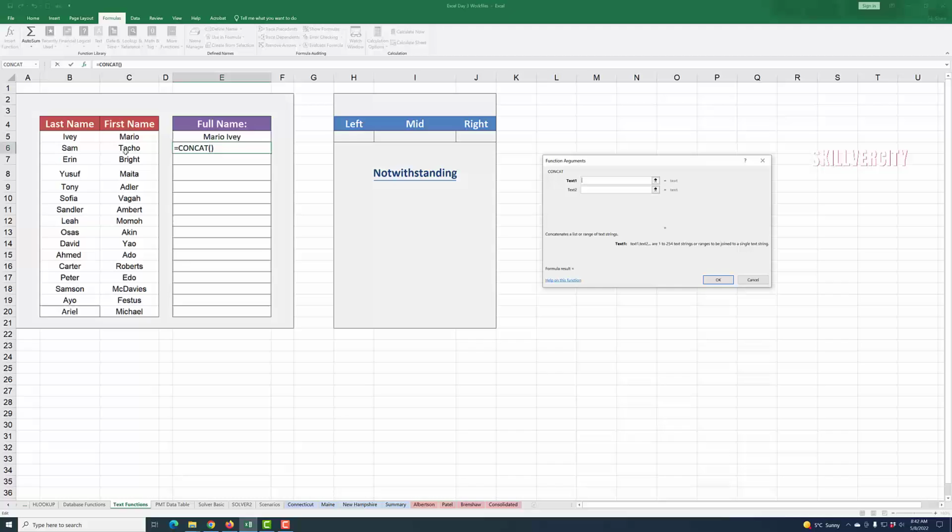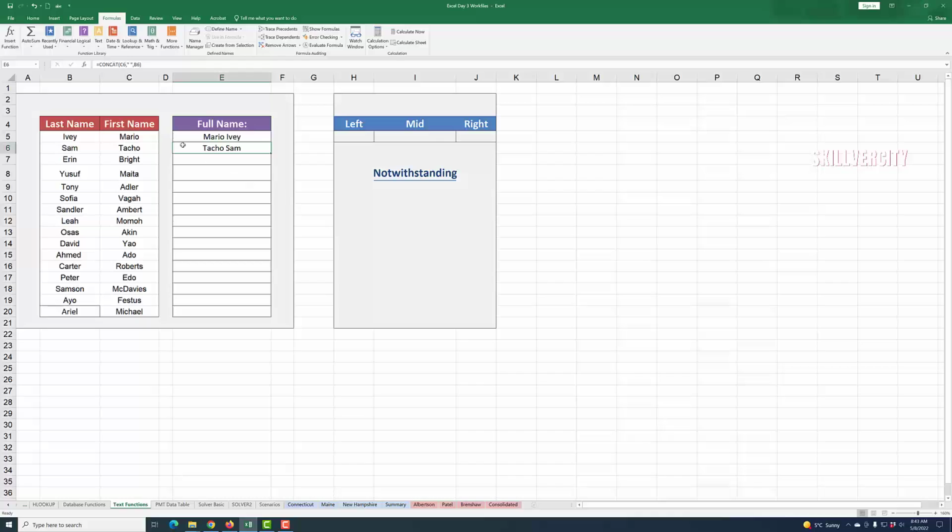The first name here is in C6. Okay, so the next thing we want to do is to make sure we have a space there between the first name and the last name, and we use the open quotation mark, space, close quotation mark. And on Text 3, that's when we bring in the last name, which is in B6. If we click OK now, we have Tacho Sam as the name here.